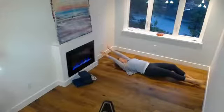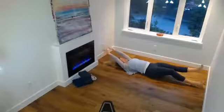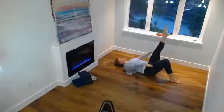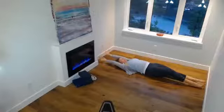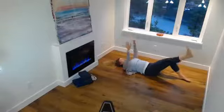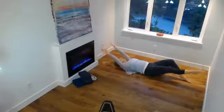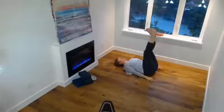So this is Tadaka Mudra linked with Ekapada Padangustasana. Ekapadangustasana, the Supta version, supine version. Just saying that for those of you trying to learn the names of the poses. And you can keep that going, or you can move into a different pose, Urdhva Prasthitapadasana.